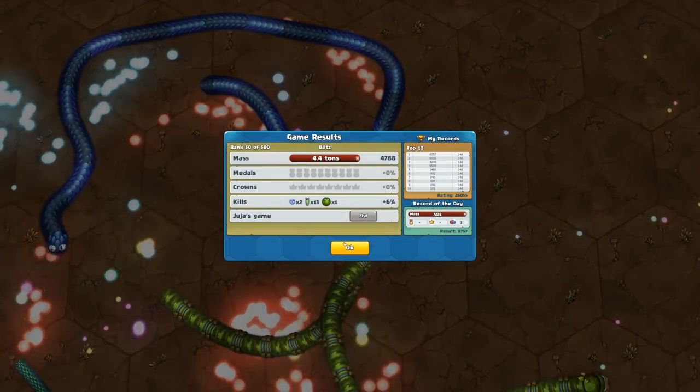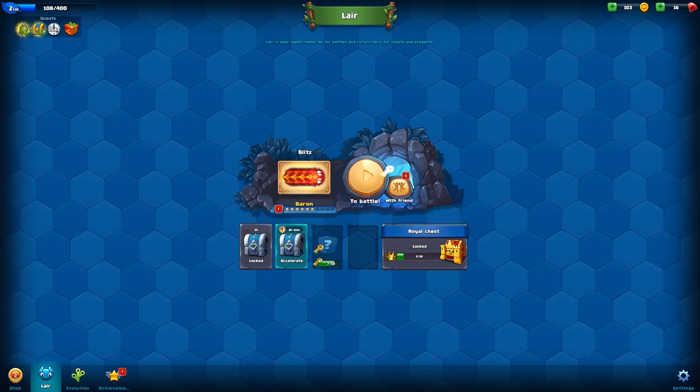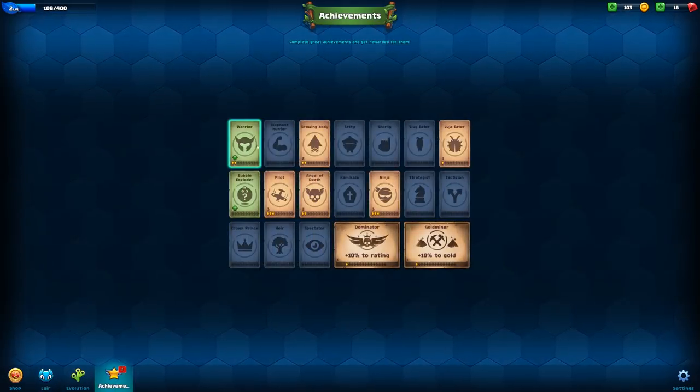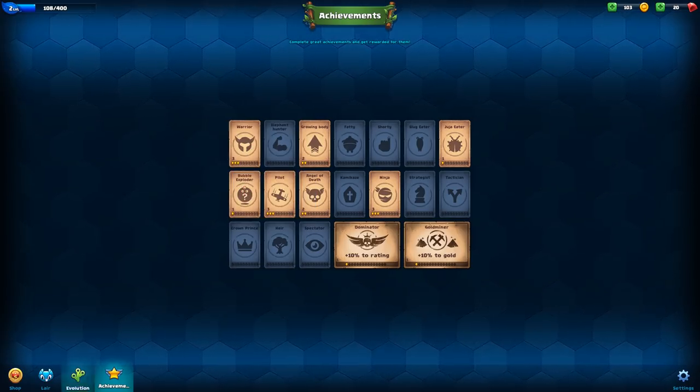So we're gonna try, I guess we go back to the main menu, and we'll see if we unlocked any things. We unlocked a new chest. Oh, we got a new achievement. What did we get? The Warrior! And we also got Bubble Exploder. Cool. We got 2 of those.